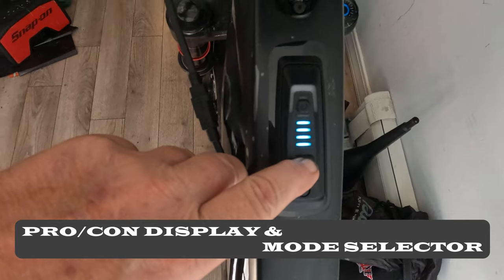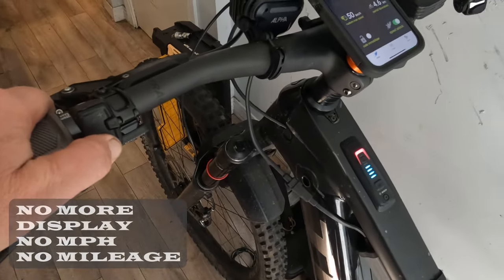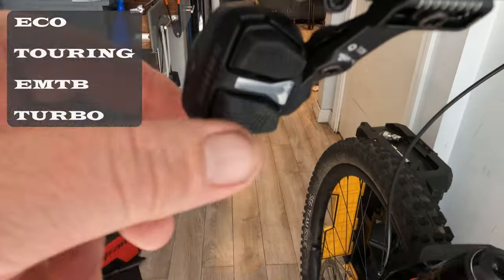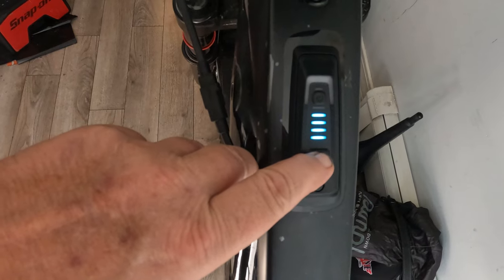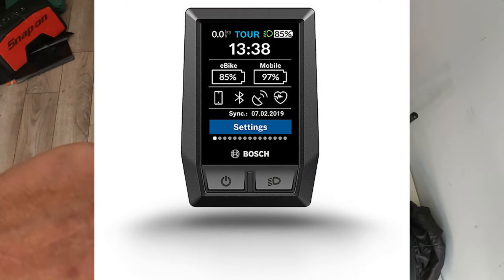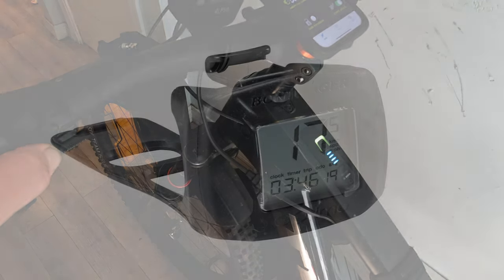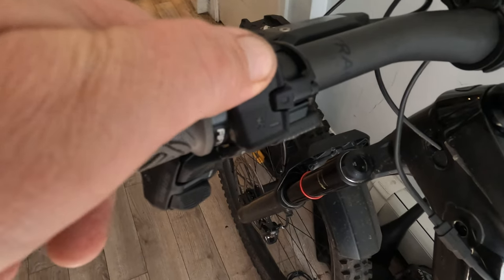The second thing on the new Generation 4 is the display and the selector switch for modes. You now turn the button on right on the frame, and you can select up and down from the frame or from the handlebars. On the old bike you had a much larger, big and clumsy display. The new one is incredibly streamlined. Originally I took this all as a pro — it's a good upgrade — but the only issue is the old bikes showed your miles per hour and distance right in front of your face. This one doesn't have that at all, so if you want miles per hour you need to add an extra display like the Bontrager GoTime or GoTime Elite.